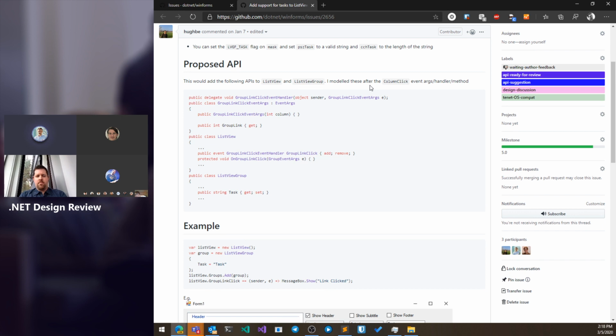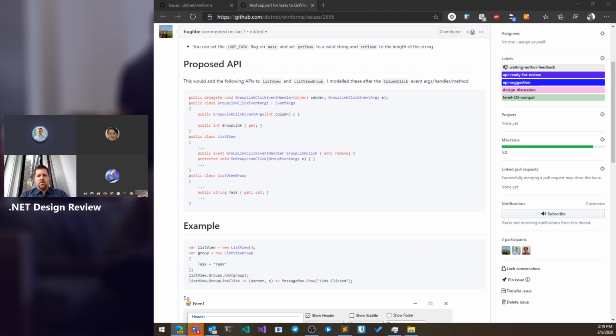What's the group link? So group is that, right at the top of the animation, you can see the header, that's where that group is. That's part of the ListViewGroup. So that header information, that horizontal line, that's the group. Oh, I see. If you scroll a bit lower, in Windows Explorer, you can group items, say by name, by type, etc., and you would have a divider, and typically it's collapsible. So that thing is a group.